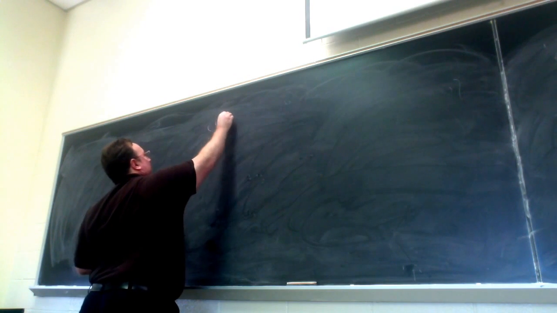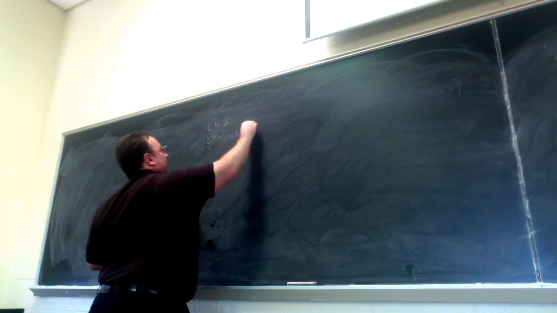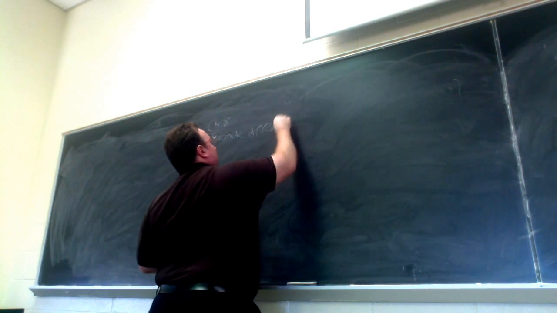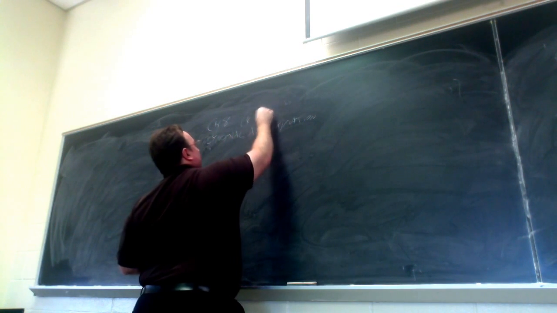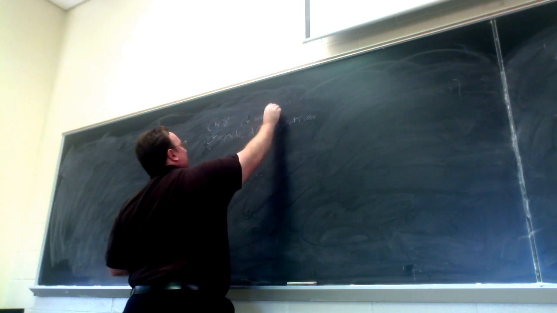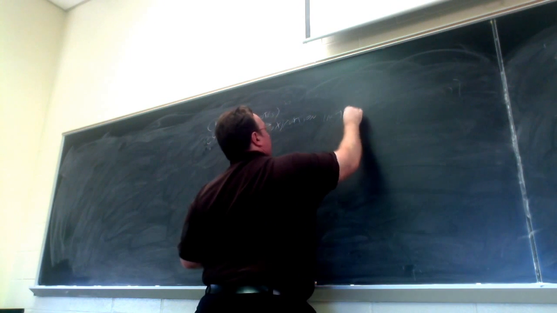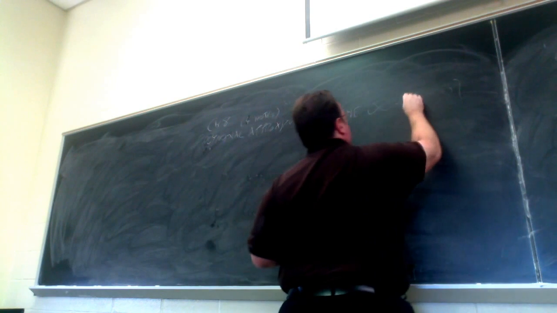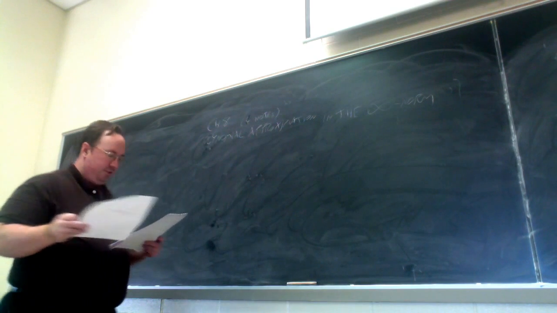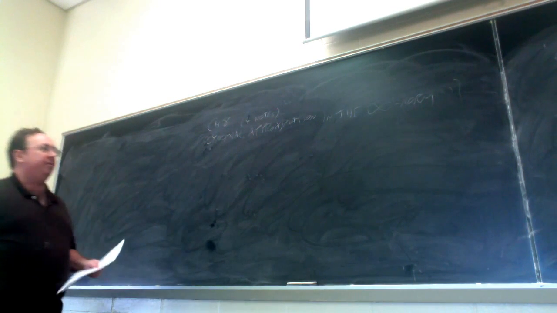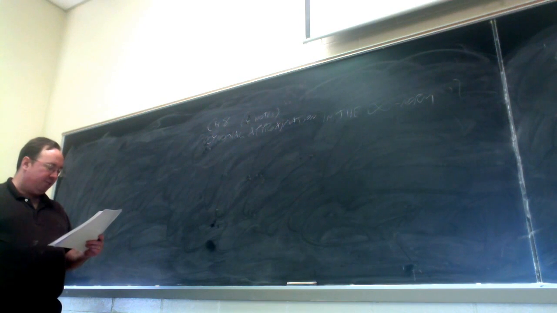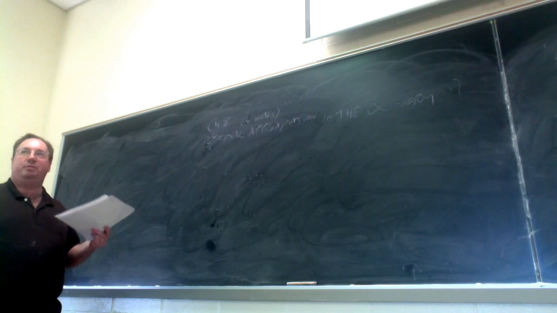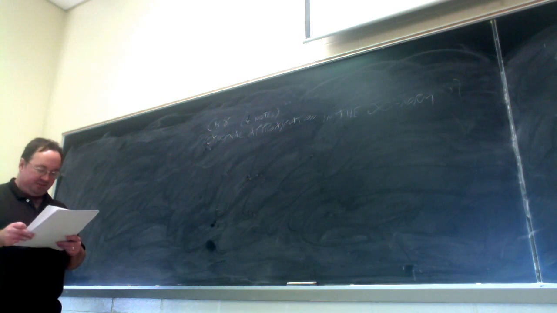So this is chapter 8 in the text. There's chapter 4 in the notes. It's not a very big chapter, the notes. Polynomial approximation in the infinity norm. Okay. So first, I need to acquaint you with the notion of vector spaces that are spaces of functions. So the vectors involved are actually functions.